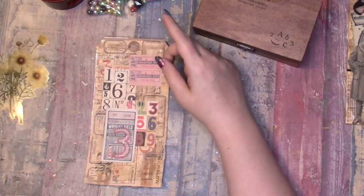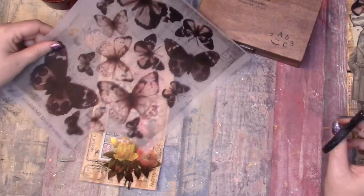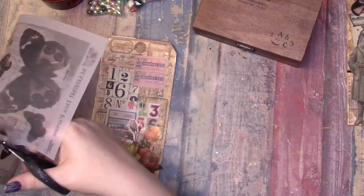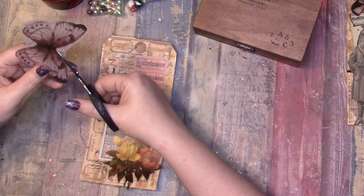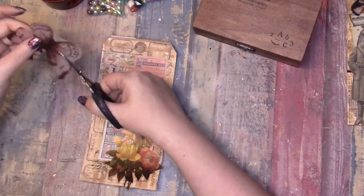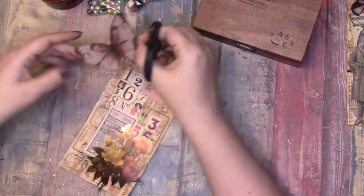I printed them on vellum, and then I attached it by wax, and the reason I did that is a little bit of heat from the wax on the vellum kind of makes it curl, which I love the outcome of. I did that on the last one as well, just trying it out, and it worked so well, and it is stuck, like it is super glued to the paper. So I'm very happy with how both of these tags turned out.